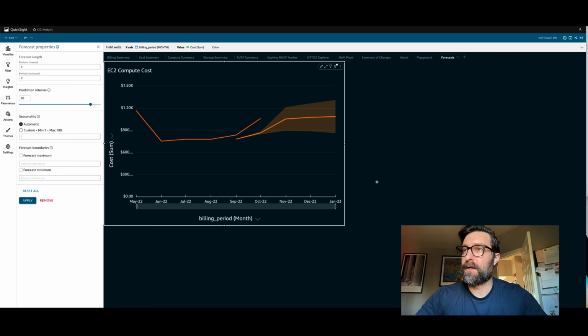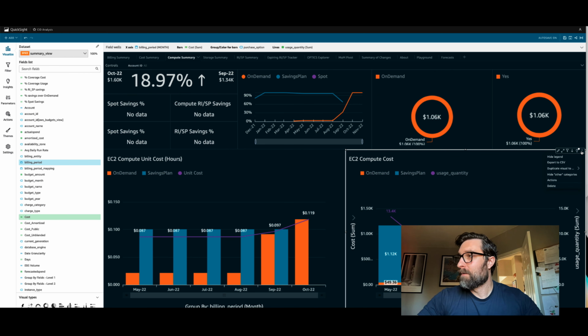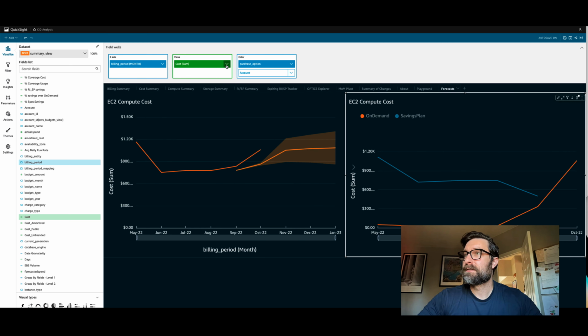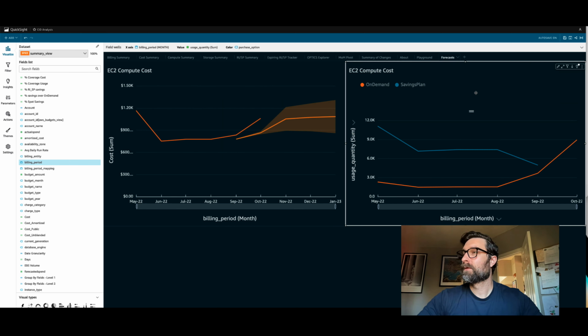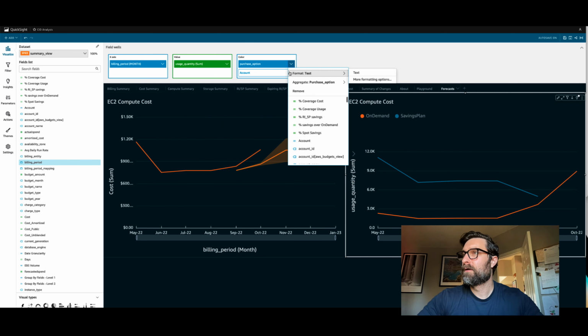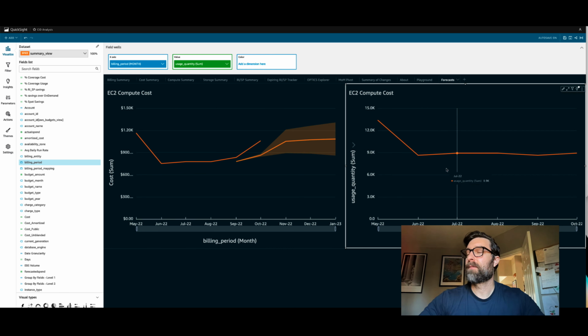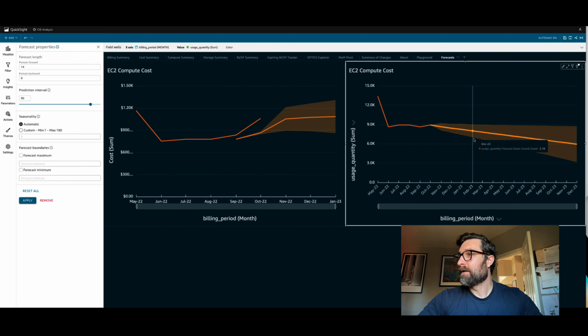Let's see what else we can forecast. Let's forecast our usage. So I'm going to use the same EC2 graph. I'm going to duplicate this over to my forecast tab, and I'm going to change it to a line graph. And instead of cost, we're going to have usage. Now that we have usage, we're going to remove these other colors since we can only forecast one group at a time. Now we're forecasting my compute usage. This is the number of hours. If I add the forecast here, we'll see that my forecasted number of compute hours is forecasted to go down over time. So what's interesting here is that I'm forecasted to spend more, but to use less compute.